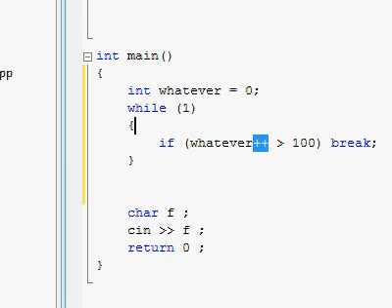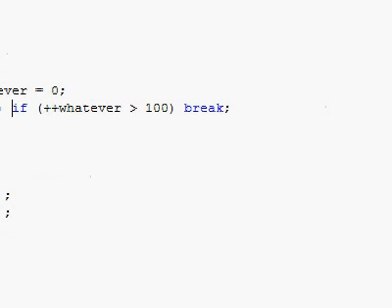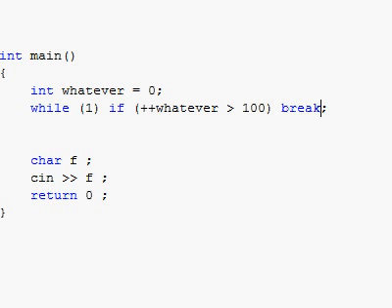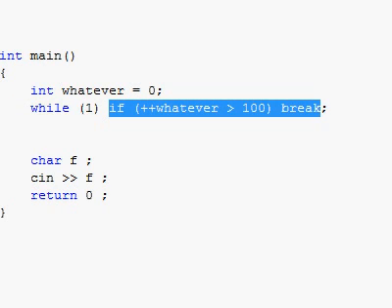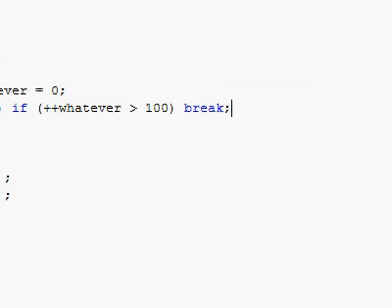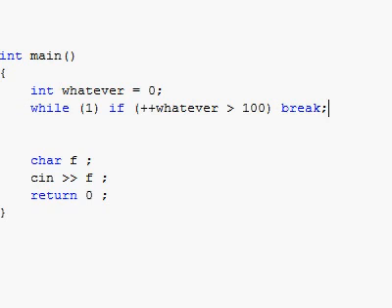If we put this obviously in the beginning of the whatever variable, then first this will be incremented, and then it will be expressed as an expression to be evaluated with this operation. And again, over here you don't even need an opening and closing brace for the body of the while loop. You could just leave it with the semicolon, and that takes care of it, because there's just one statement happening inside of the while loop, so there's no need to have an opening and closing brace which envelops many statements.